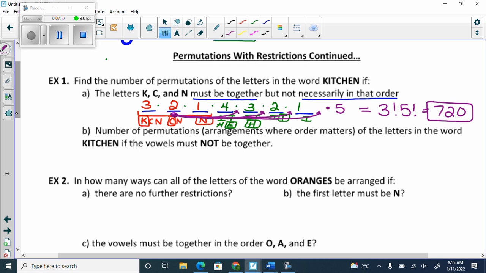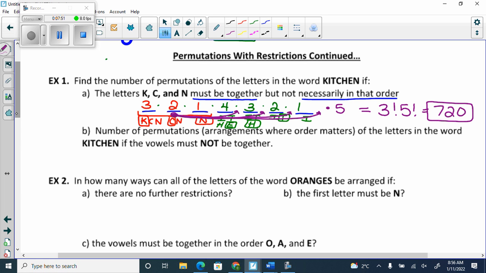That's the worst way. So to go about these, where it says the number of letters in the word kitchen where the vowels must not be together, trying to find all the cases where they're not together is not the way you go about it. So you're like, okay, I can put an I and an E apart with 1 letter here. Okay, then I can move the I and the E here. You're going to miss a few, right? That's not the most conducive way. So when it gives you words and it says that something can't be together, your best way to do it is total minus them together, correct? Like total minus the people in this class got us the people not in this class, correct?